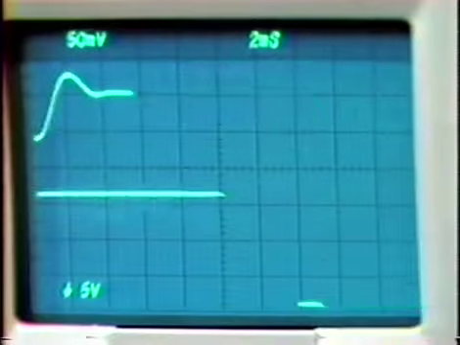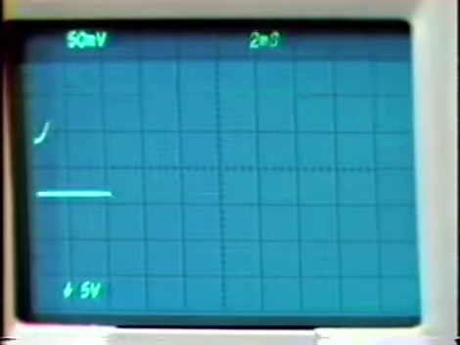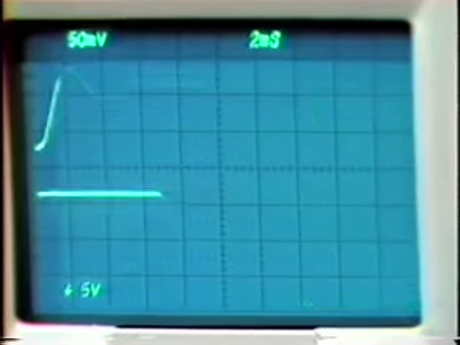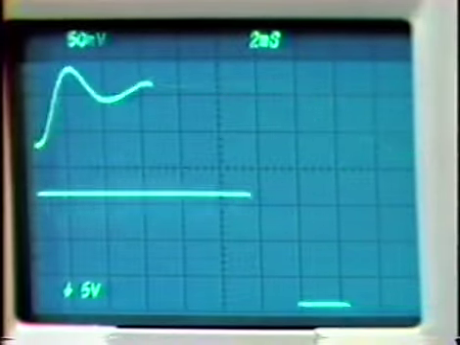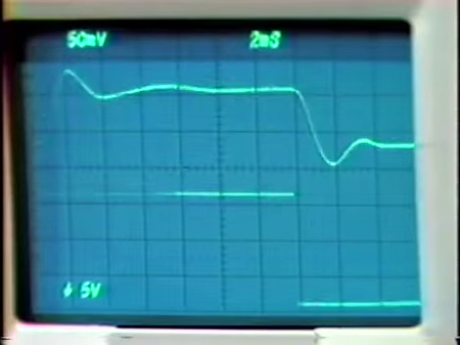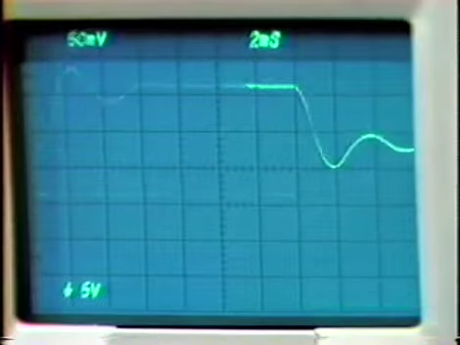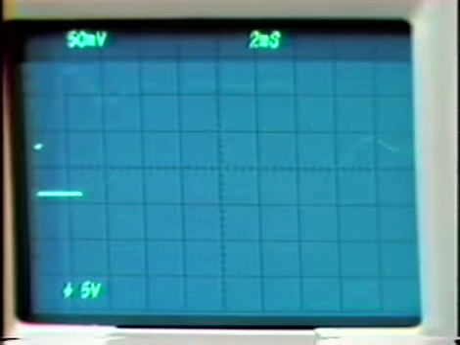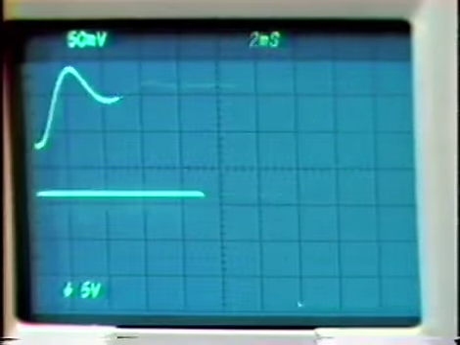The top trace is really indicating the response of our loop, and there's a particularly convenient place to look in one of these sorts of loops. That's the input to the voltage-controlled oscillator. So the signal on the top trace of the oscilloscope is the signal into the voltage-controlled oscillator. To the extent that the VCO is dynamicless, that's a direct measure of the output frequency of the system. And so rather than trying to do some sort of a discriminator that operates on the output frequency, we're able to use the input signal to the voltage-controlled oscillator as that signal.